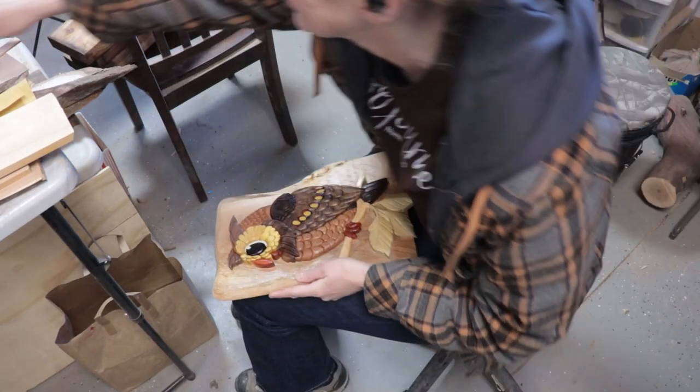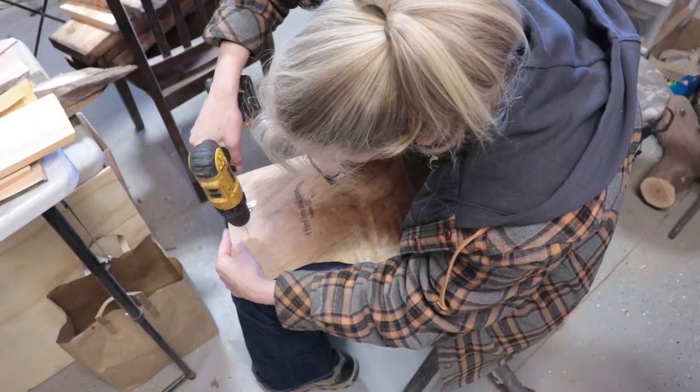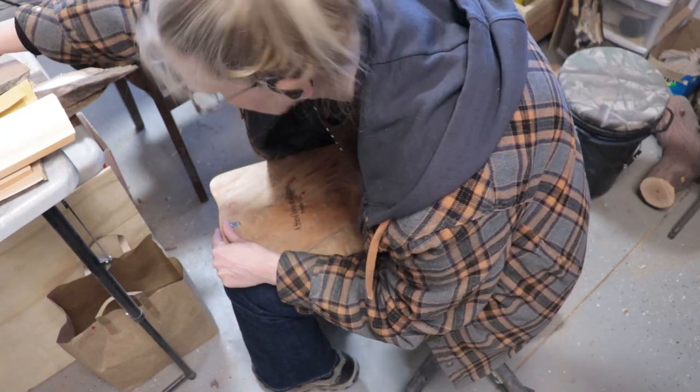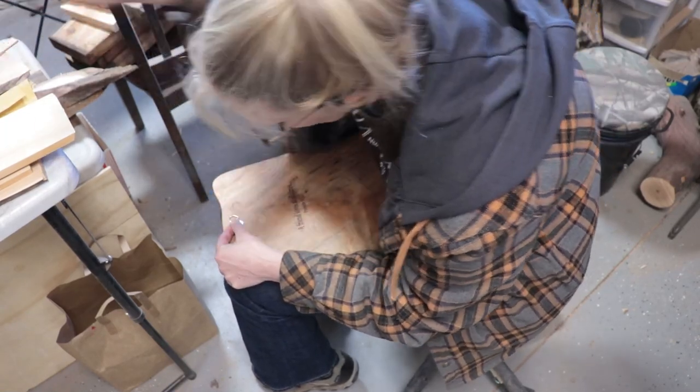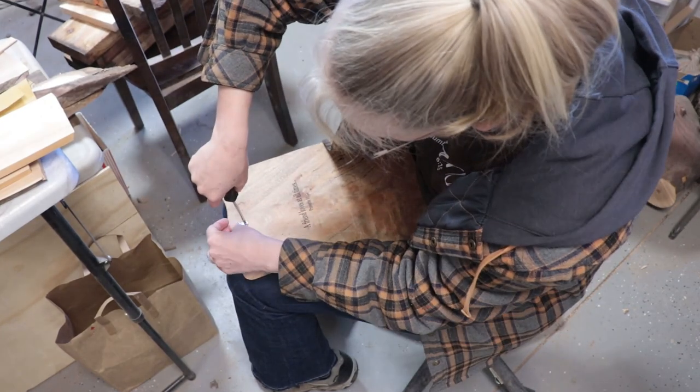And then I attached this D-ring picture hanger, and I just had to make sure that it was in the middle of the project, or in the right spot to make the project hang straight.